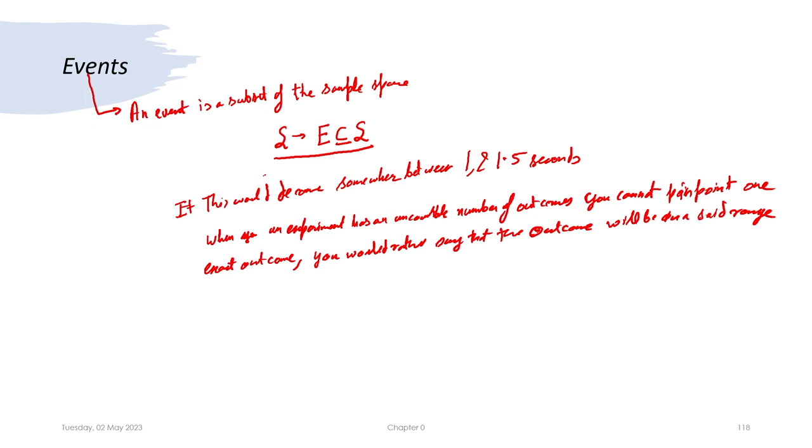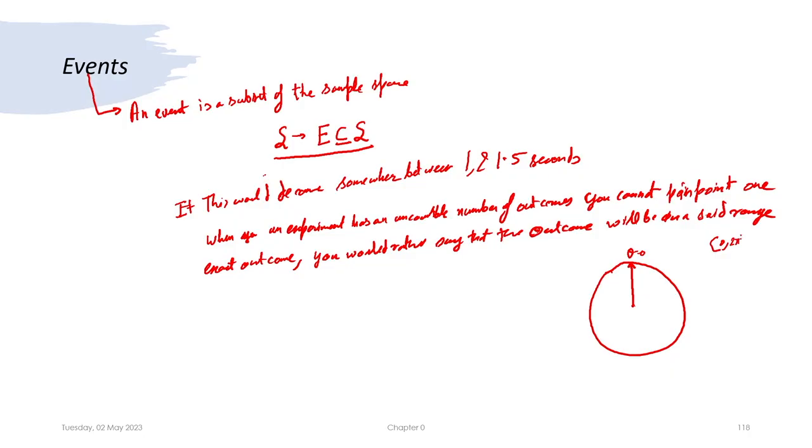Or suppose you have a pin on a circle, and you rotate it randomly, and you want to know where the arrowhead will stop. So say you start at theta equals 0, and you rotate it and you want its stopping point. Naturally, the stopping point will be any angle between 0 and 2 pi or minus pi and pi, whichever way you choose to label it. But you cannot pinpoint the exact angle that it will stop at. You would say that it will stop somewhere between pi by 4 and pi by 2 or pi by 3 and pi by 6, something like that.